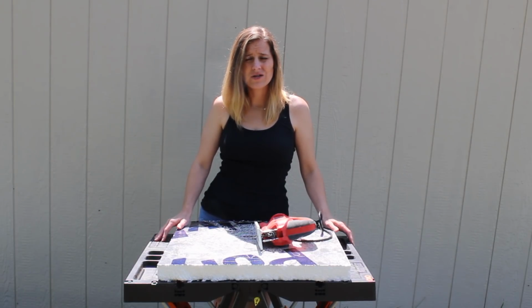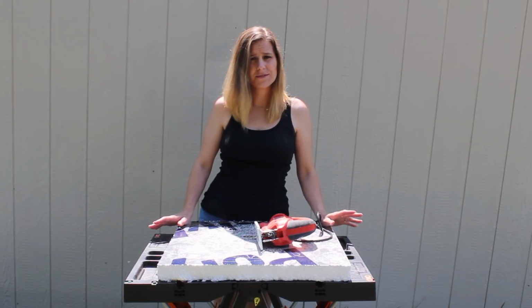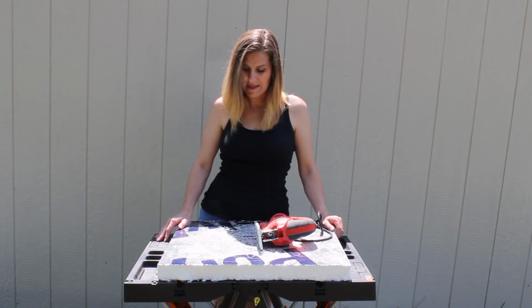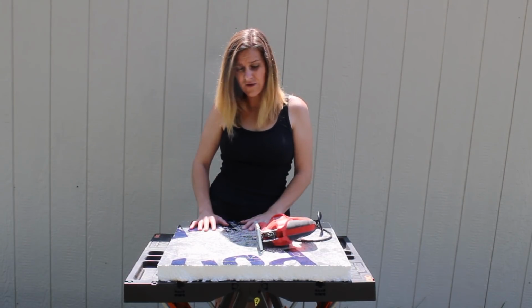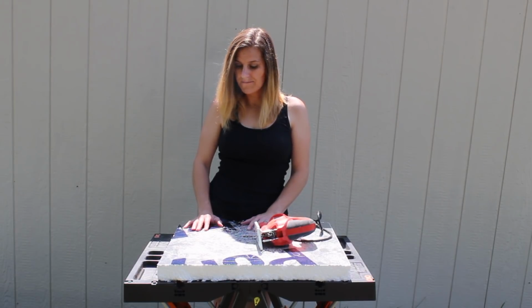Today I'm cutting door hangers and I wanted to share with you how we do it. I've picked up lots of tips and tricks along the way. We use 1/4-inch plywood for most of our stuff, and then we use this 2-inch insulation foam. It holds together for about 120 door hangers, and it works for us.